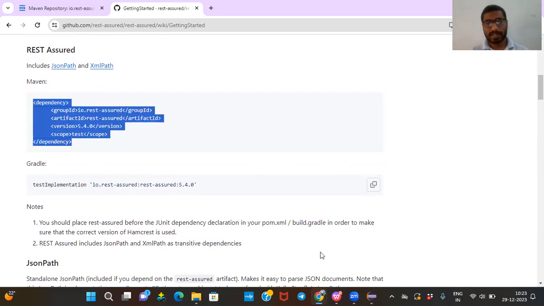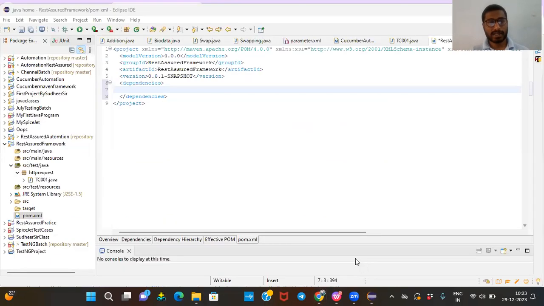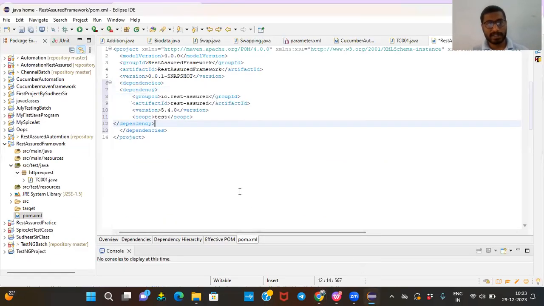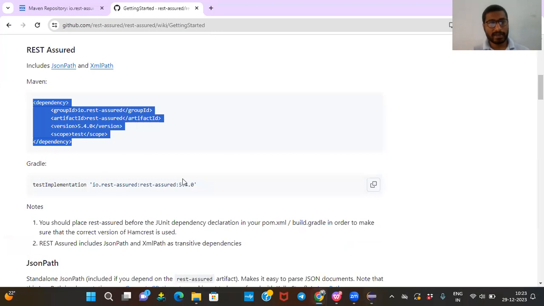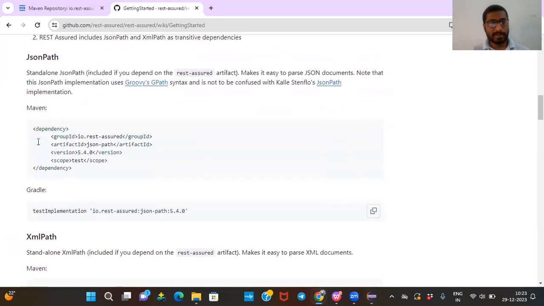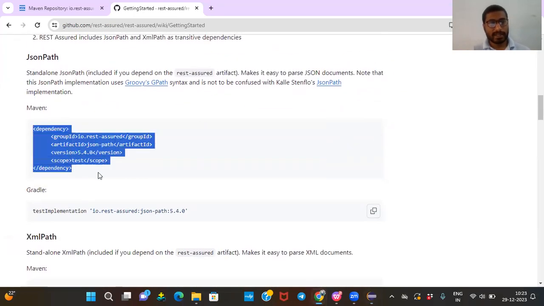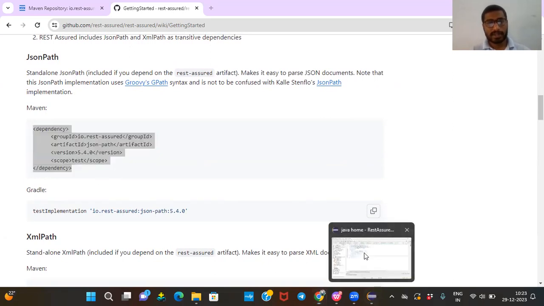I'll show you how to paste this in Eclipse also. Just paste it here. See, inside the dependencies there will be a dependency, right? I'm going to add another dependency, that is the JSON path dependency. Just copy this and go to Eclipse.